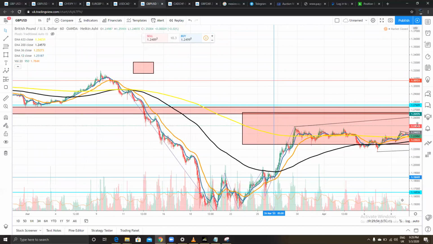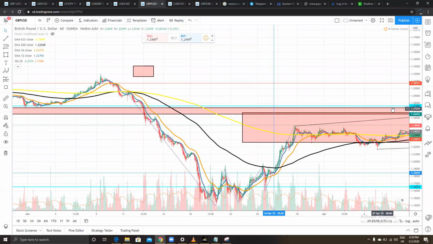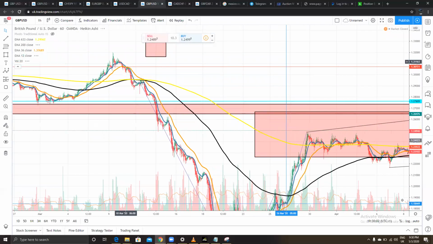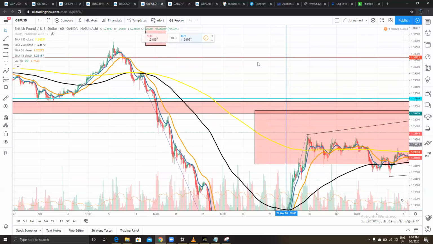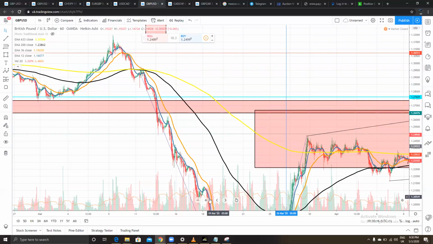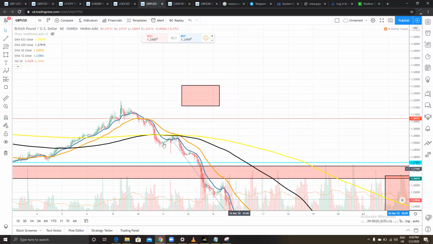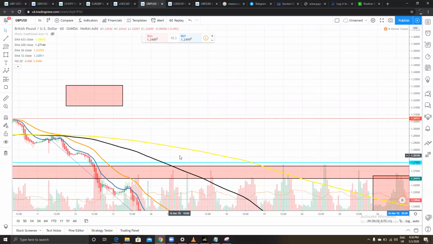So I want to see that the trend has begun or the trend has occurred, and what I'm looking for is for me to know that a downtrend has occurred. You see the way that we had this sell-off and this huge red candle at the back of everything, and then I need to see that the green candle comes in. That will show me the retracement. Okay, that will show me the retracement. And what I'll be looking for is this: the first red candle after this green move that hits the 36 EMA. So look at this one. You can see that this does not hit the 36 EMA. So I can't take this trade. It's not going to be in my strategy.